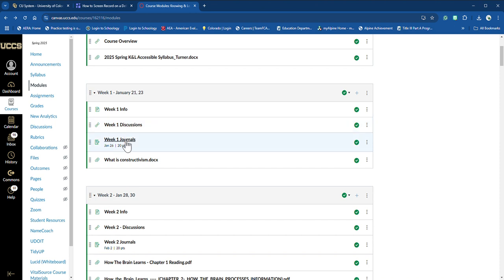Week 1 journals. On Sunday at the end of each week, you're required to submit a journal. There are 10 of these spread out throughout the semester. It's really just a short 1 to 2 paragraph reflection on the week's discussion. What I ask you to do is think of your biggest takeaway. Of the 2 days, or some weeks we only have 1 day, that we spend in the classroom discussing, what's the thing you're going to take away? What was the most important, that resonated with you, that you think you'll actually use 1, 2, 3 years from now when you're in a classroom? That's what I want you to write about.